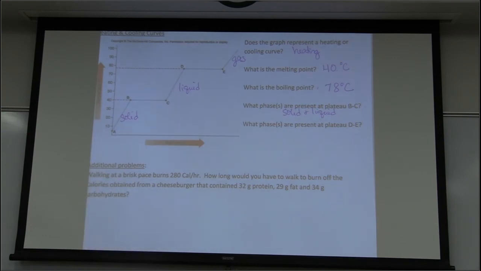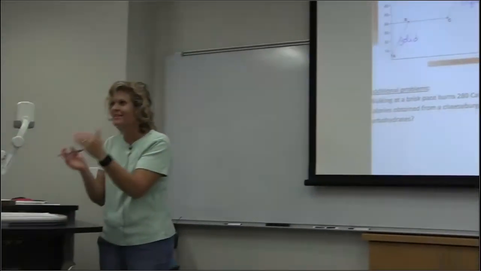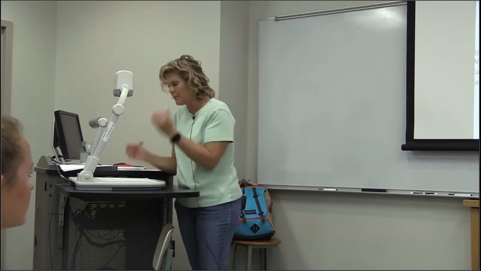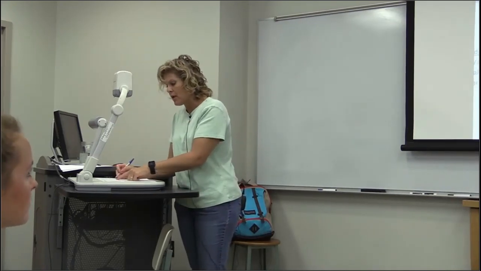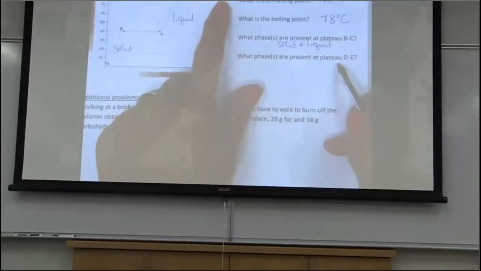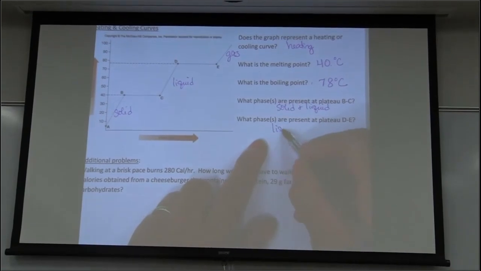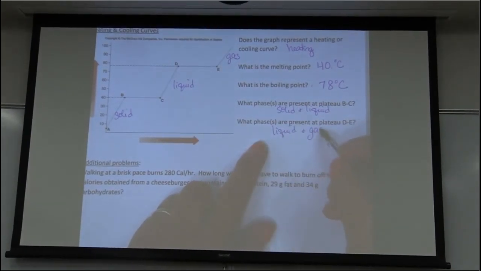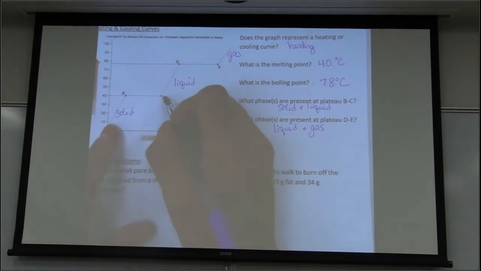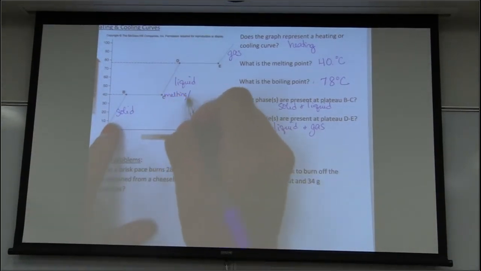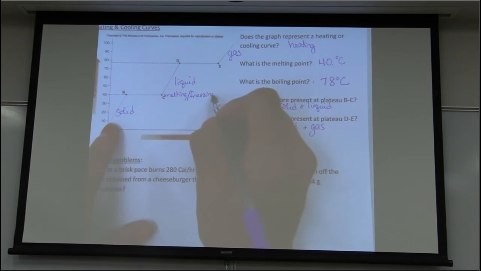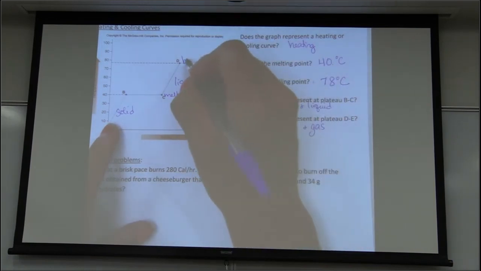But at that exact point, because what is the melting point called? The freezing point. What's the freezing point called? The melting point. It depends on which side you're standing on for sure what state you're going to be. But exactly at that point, you will be both. So at exactly the boiling point, what's going to be present? Liquid and gas. So a couple more labels you could put here. We could call this the melting or freezing point. And this is the boiling point.